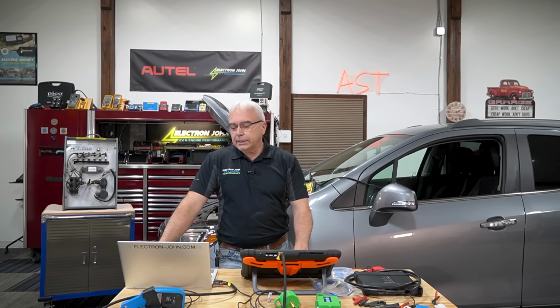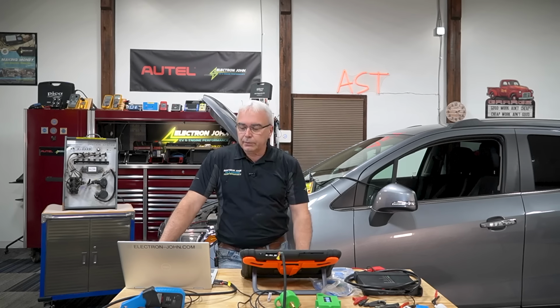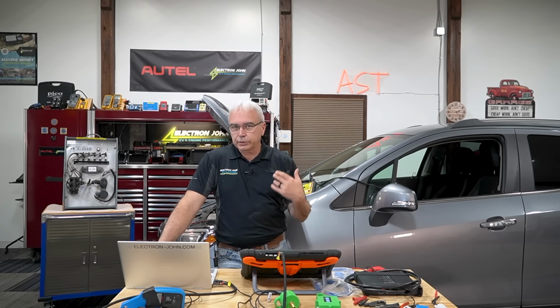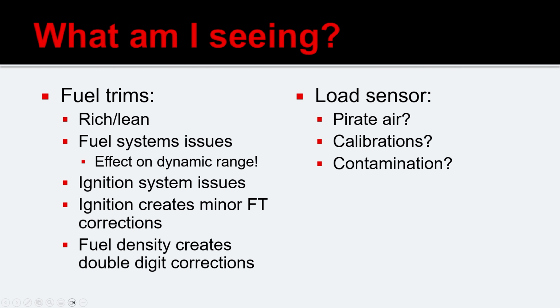But as you go through and you kind of see the slide that we were talking about there, if it's ignition system related problems as opposed to fuel system related problems, that is going to affect fuel trims as well, but they're going to be minor type of corrections. You're not going to have a positive 25 or, if you're on the generic side, positive 98%. If it's ignition related, that's going to be more of a fuel related type of thing. So this is going to be the 6 main PIDs that I focus the majority of my attention on.